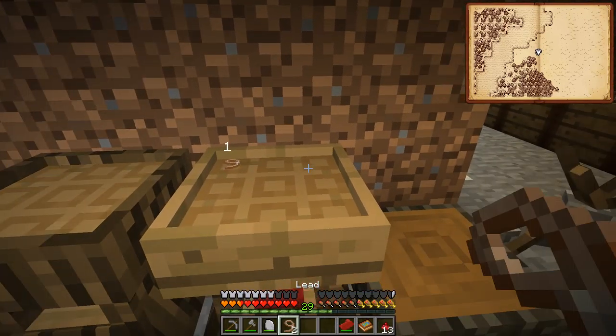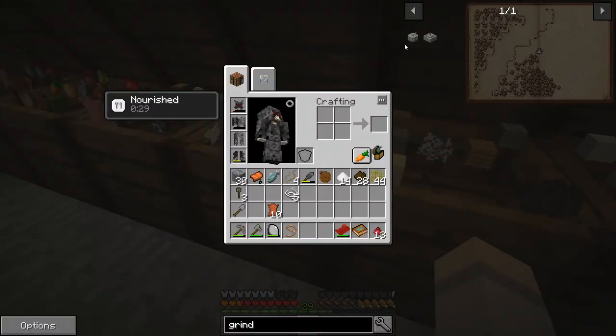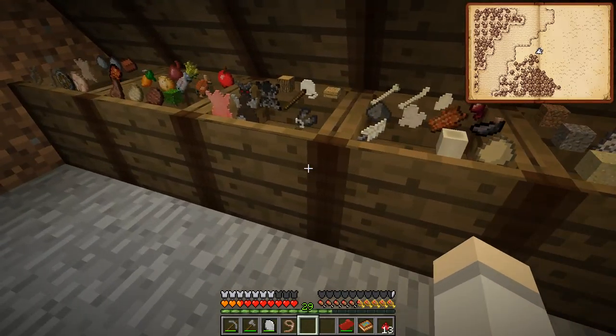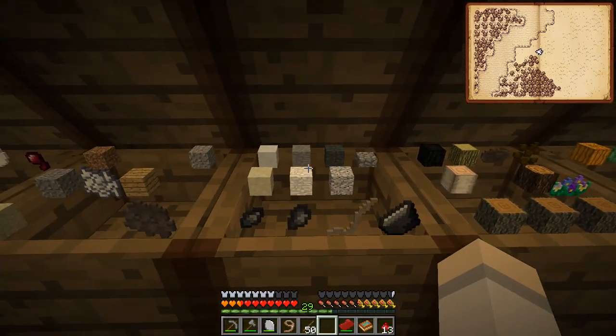Okay. Wow, that's special. And then we needed the smooth stone, and then we needed the, oh yeah, the stick, which I have no sticks on me. No. That's weird. I thought I had a few sticks. I must have put them away. There you go. And smooth stone, which, of course, we can cook.